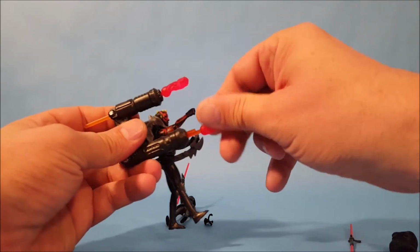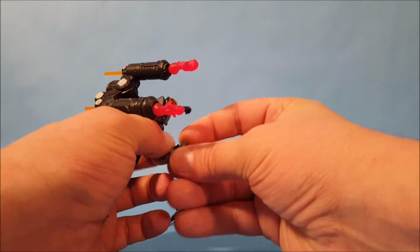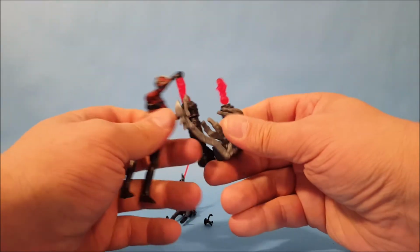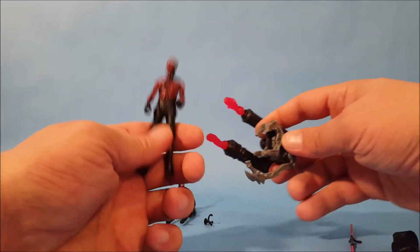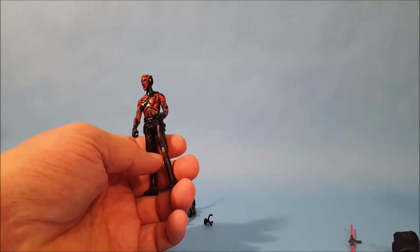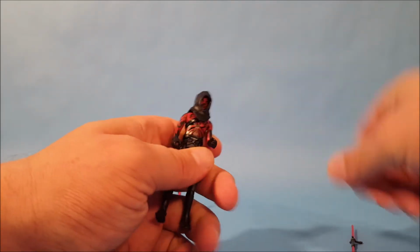Okay. So we'll take this gigantic thing off of him, and it goes on fairly easy. It just slides right on his waist, over his shoulders. But I'll put that over here for now. And let's hood him up.